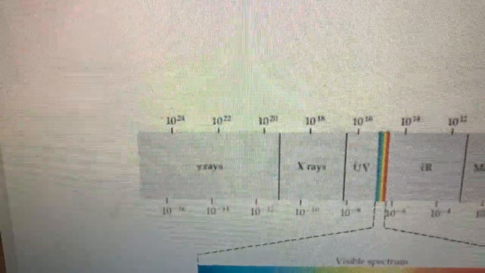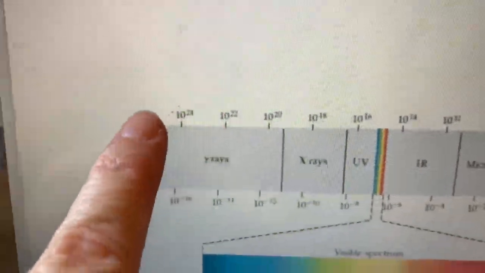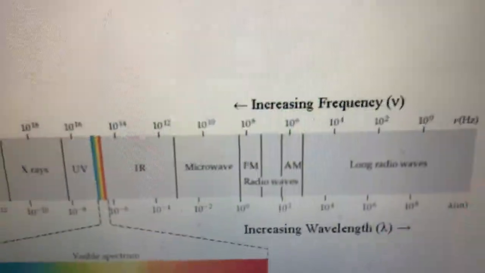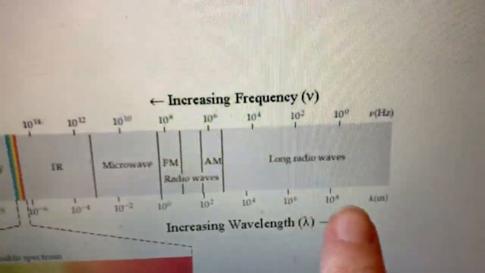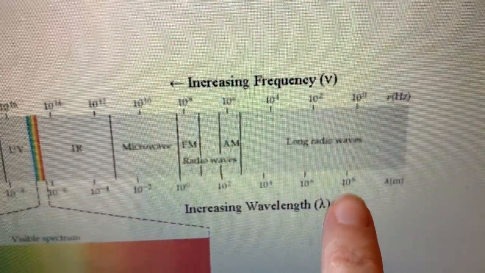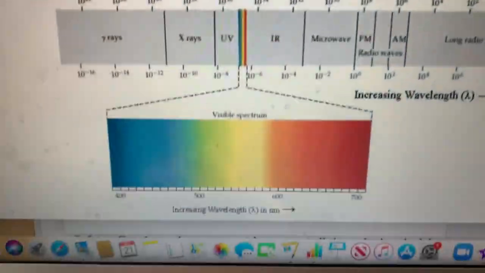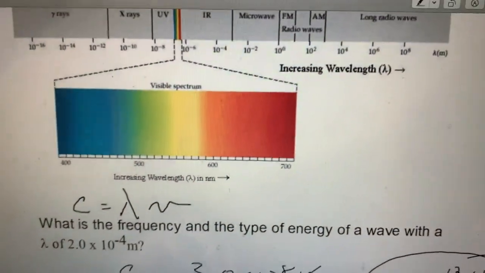What you're getting there are waves that have a very high frequency and a very short wavelength. All right, as we move over to things that we certainly hope are not too bad for us, since we have radio waves going on all the time, what you're dealing with here is a much longer wavelength and a much smaller frequency. Okay, so go on ahead and solve this next one.